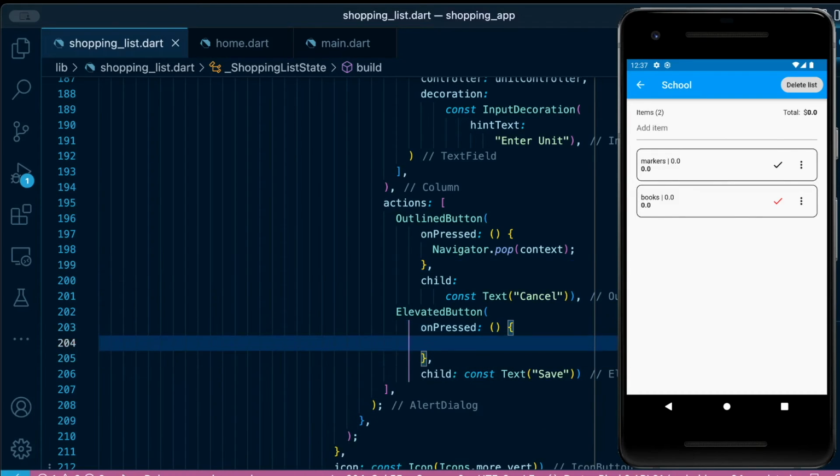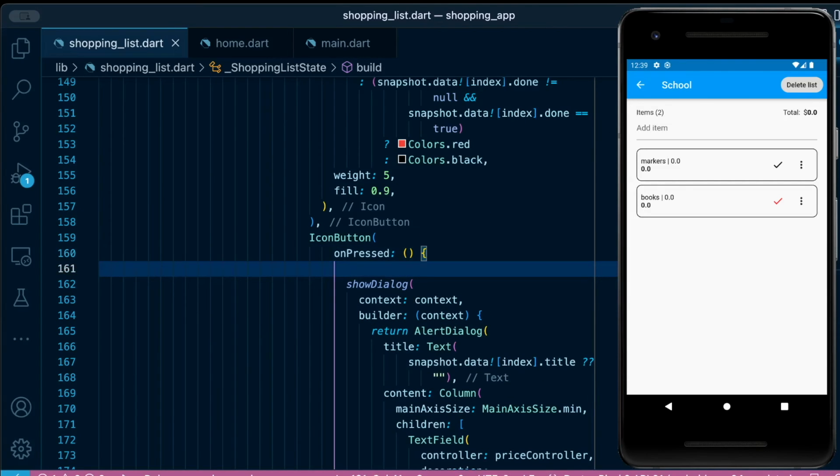Let's work on our elevated button, the logic that we need. For the text fields that we have designed, we want to set them with the current values for the specific fields, that is the price, the unit, and the quantity, before loading the alert dialog, so that the user can know what they're playing with. If the price was 40 and maybe they want to change it to 35, they get to see what the current value is. Okay, so to do that, I'll just simply set the text of these controllers to whatever is currently there.